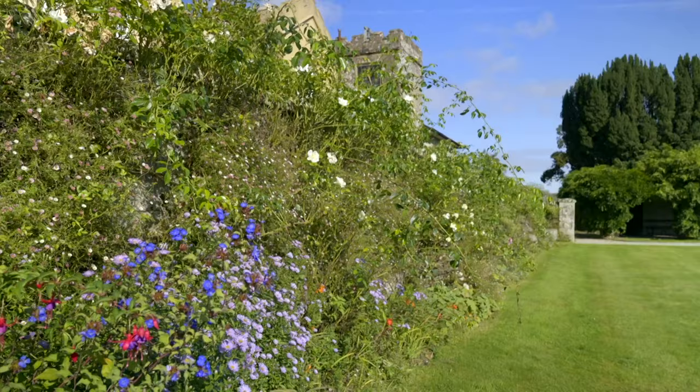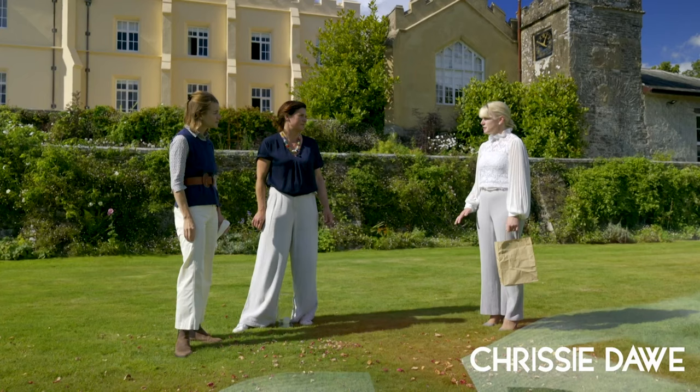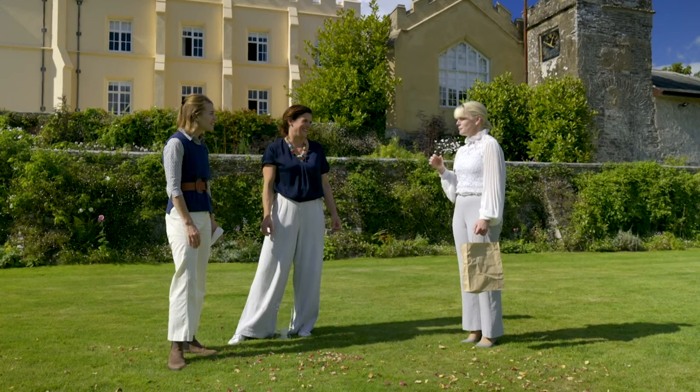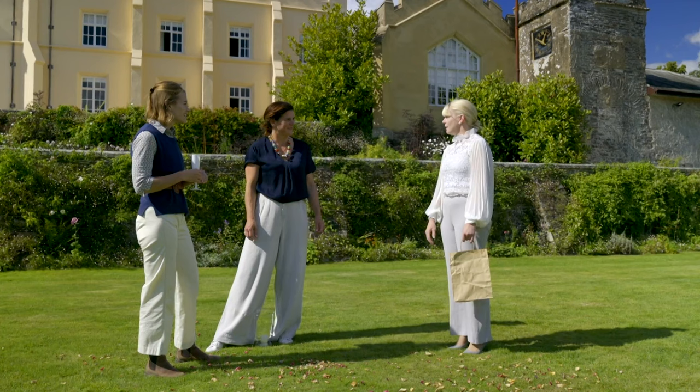How many weddings do you do a year? Around about 25 to 30. Right, that's a lot. Different sizes. Yeah, from the tiny ones, just two, which is so lovely. You can feel the emotion in the rooms. They are absolutely spectacular. Right through to weddings with 200 people down here on the lawn with a marquee. Incredible. Every single one is different. They're all memorable for their own right reasons.